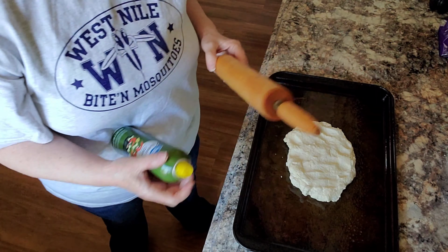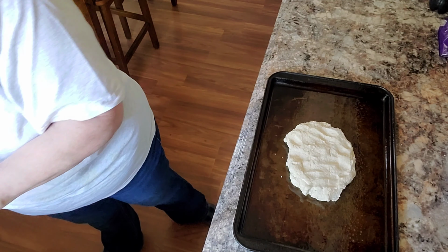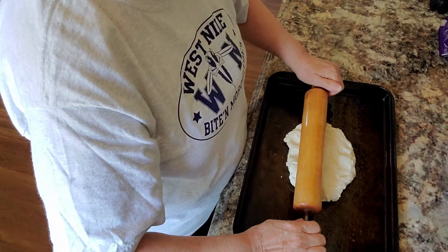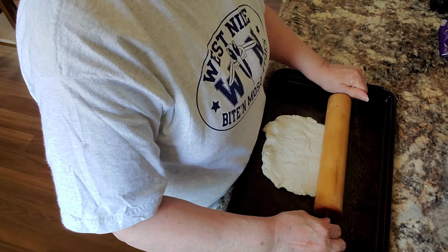I'm gonna see if my rolling pin will help me just a little. Put just a little oil on it. Don't know if it's gonna work for me or not. Probably move all over the place.